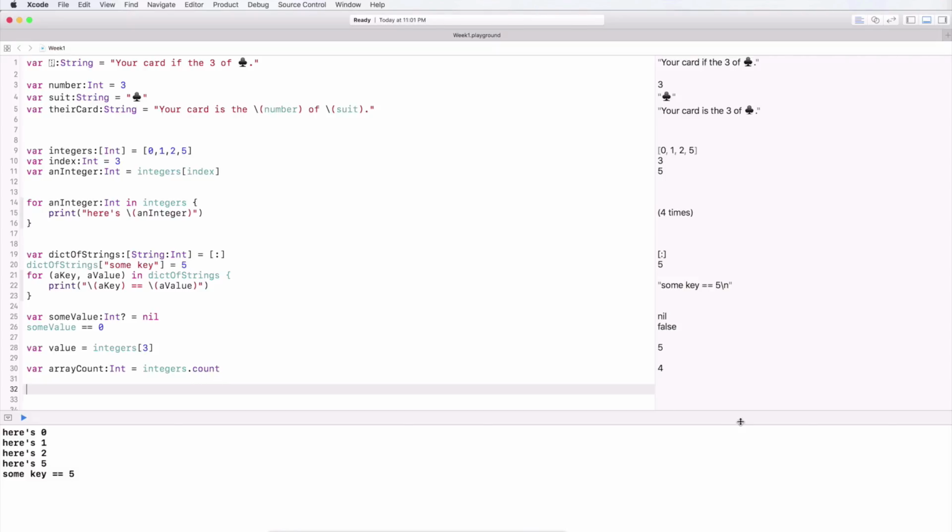Today we learned about strings, how to create them, combine them, and place other values in them. We learned about non-ASCII characters in literals and symbol names. We learned about two types of collections, arrays and dictionaries, both of which are type safe in Swift. We learned that Swift has a convention for representing the lack of a value called an optional. Meaningful text, types, and even the lack of a value? Now that's Swift.